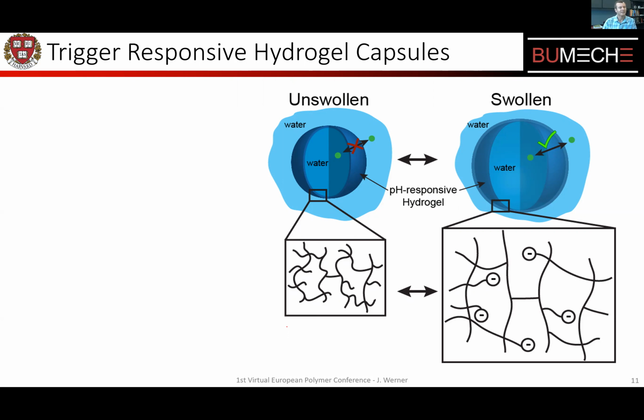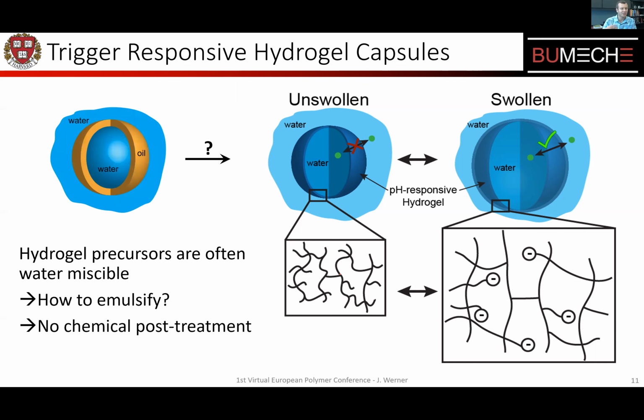However, for capsules, very little has been done around using these trigger-responsive hydrogels or other trigger-responsive materials as shells around capsules. Particularly if we're interested in having water-cored capsules, it is kind of tricky to use these emulsion ideas to form a hydrogel shell around our water drops because of the simple miscibility issue of many hydrogel monomers or polymers with water. So emulsification can be an issue. So that was really one of the points we wanted to address to get, in this case, pH-responsive hydrogels.